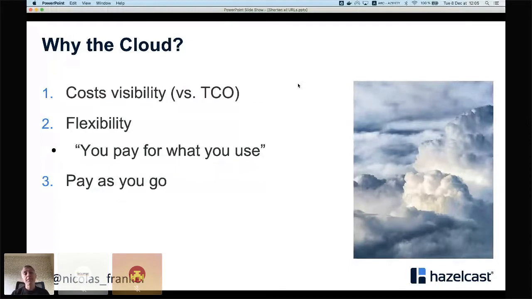The other reason is flexibility. I like to use the example of an e-commerce shop, and the e-commerce shop needs to prepare for Black Friday and Cyber Monday. So when you acquire your hardware, you need to take that into account. You need to size your hardware according to your peak loads. Black Friday and Cyber Monday are the peak load. And the rest of the time, there is a gap between this peak load and your average load. The rest of the time, this is just basically wasting resources. So if you go to the cloud, you can pay on average when you need average and pay on peak when you need peak.